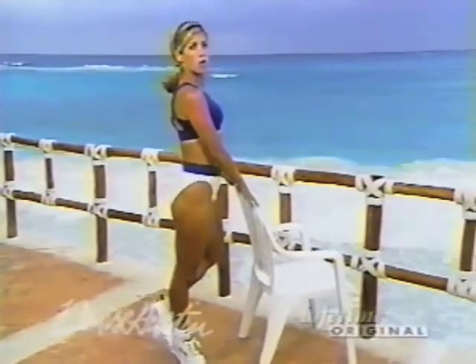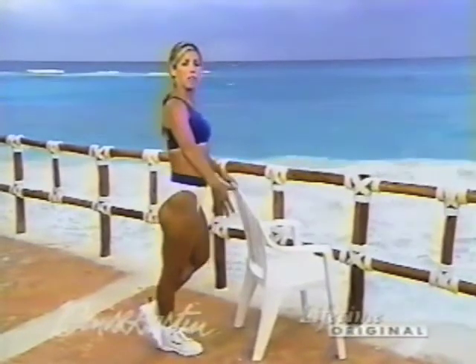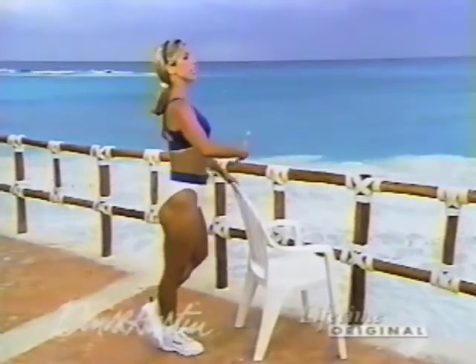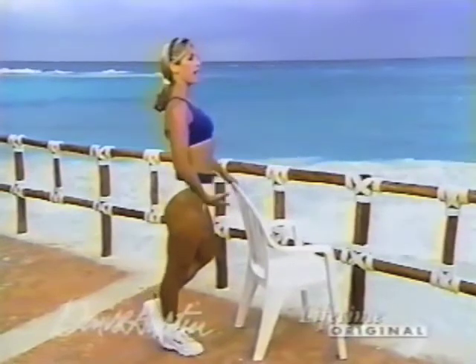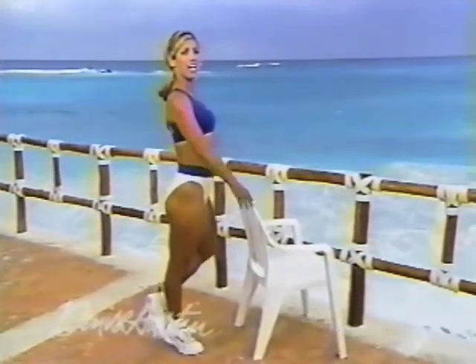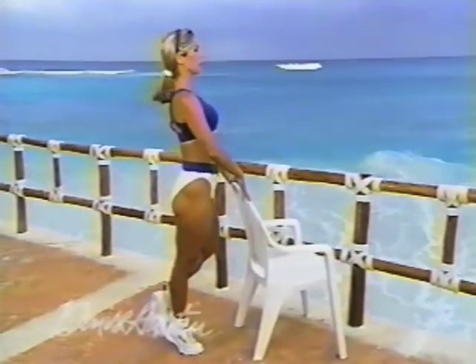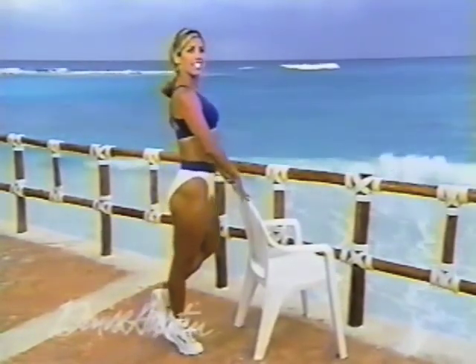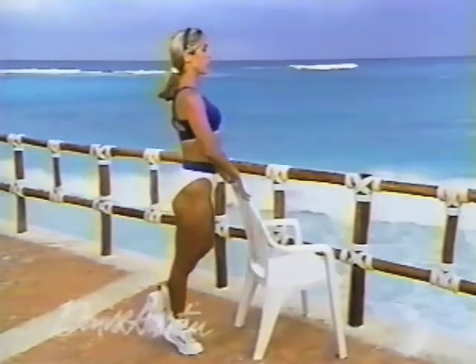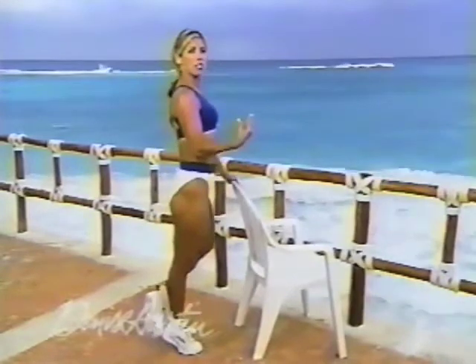Switch legs. Ready and lift. Pretend you're a dancer — pretend you're at a ballet studio, thinking about the beautiful way you're going to make your leg look. Elongate that long dancer's line. Your back is straight, you have good posture right now. Lift and lower, working on those calf muscles, give shape to your whole leg.